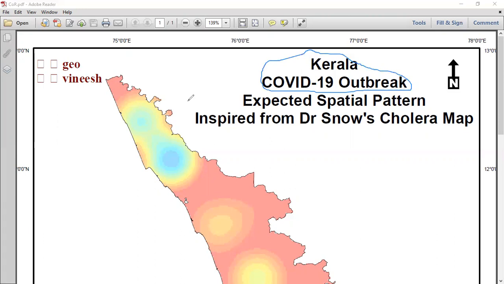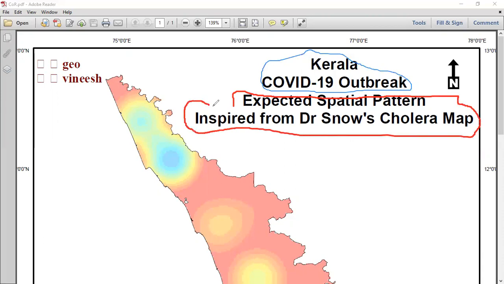In this map there is a small issue. When I created this map, I created the title and subtitle in a single window, and you can't easily understand the difference between the subtitle and the title. So here I am dividing the subtitle again. The subtitle is: expected spatial pattern, inspired from Dr. Snow's cholera map.